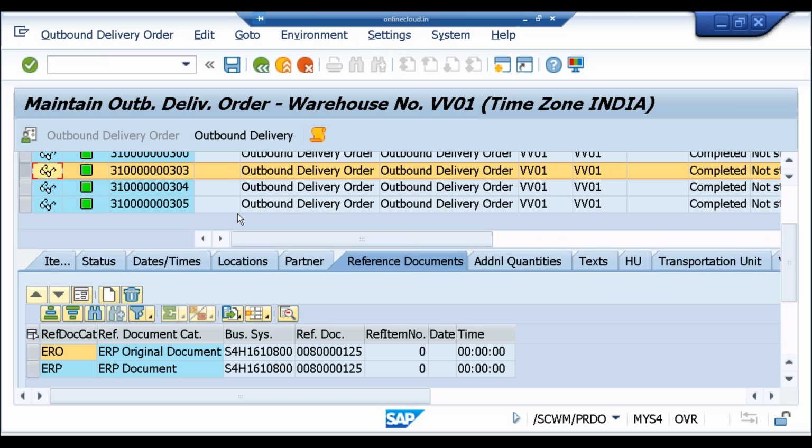So this is the outbound delivery which is created in the ERP. You see the number ranges. Okay, first we have the sale order. Once the sale order is created, the outbound delivery is created. This is the outbound delivery number range at the ERP level. Once it flows to the Extended Warehouse Management, this is the outbound delivery order number range at the Extended Warehouse. This flows automatically and is created automatically. I'll show you the data.